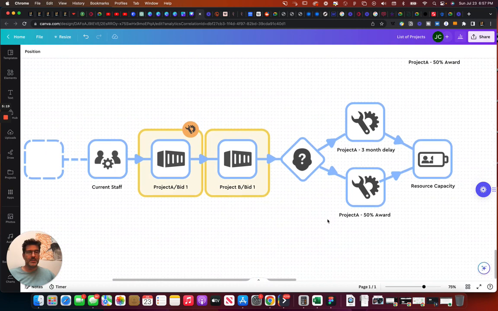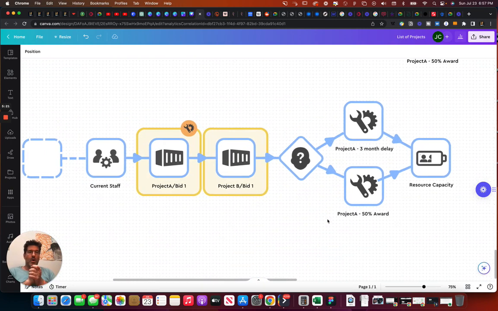And then lastly, and this is the big one, and I'd love some sort of feedback on that, it's one thing to be able to plug in the resources that are required to do the projects. It's another thing to kind of compare and see what the capacity of a studio is. So in this use case, we're adding a staffing event, an employee event upstream here that has all of our current staff. Then we're looking at project A and project B and the potential staff that's required.